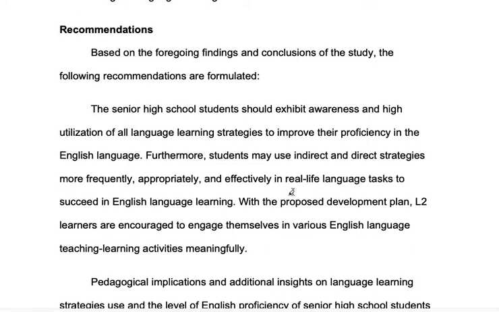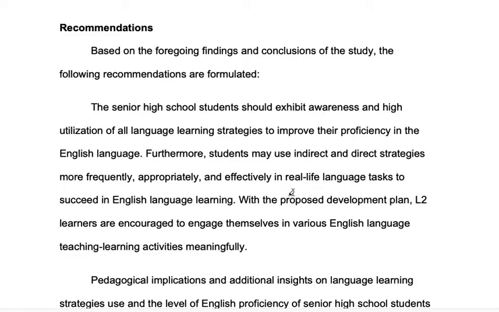This time we move on with the last portion of your conclusions and recommendations part, the recommendation section, okay? Begin in writing the recommendation section this way. And class, we write in paragraph form, okay? In paragraph form. So, what can we suggest for the senior high school students to do? Okay? Not just one or two statements there. Write comprehensively what you can suggest per beneficiary of your study.